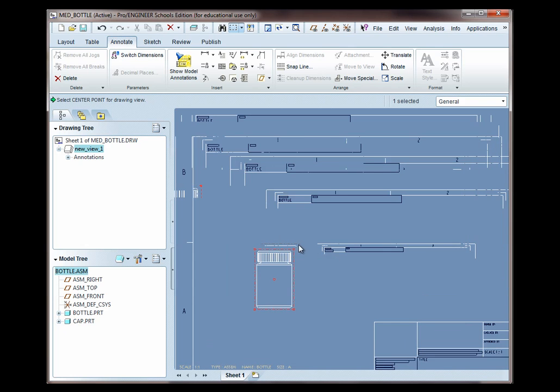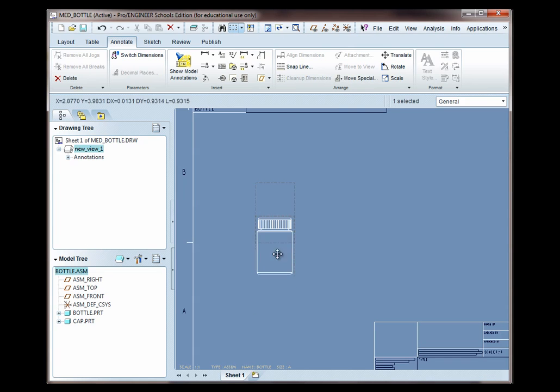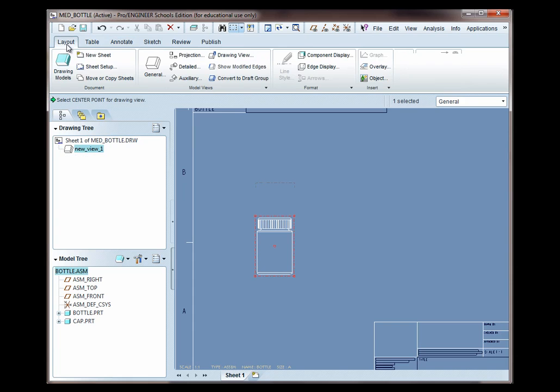Now we'll have to change that. Anyhow, now what we want to do is bring in a bottom view. So we'll unfold the view. We go back to the layout tab on the strip here, and go to projection. Drag it and click on it to add it right below. Click on the front view you added first, go to projection, and drag off a right side view.